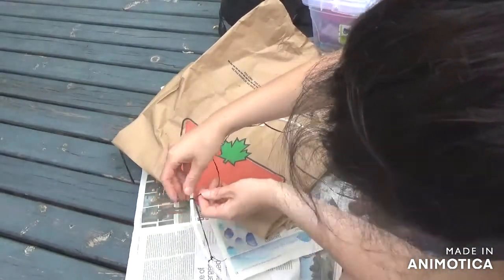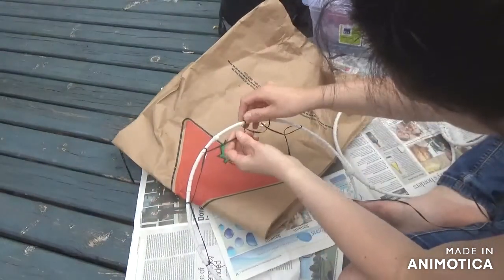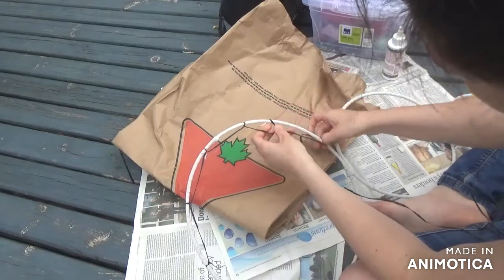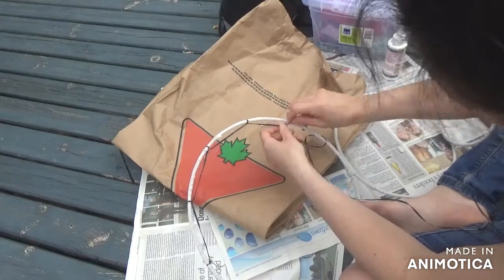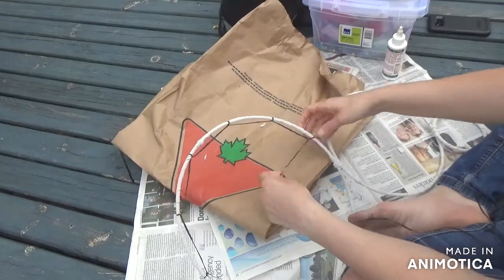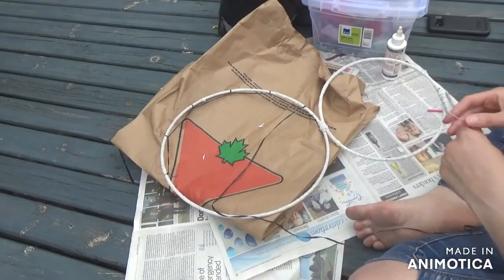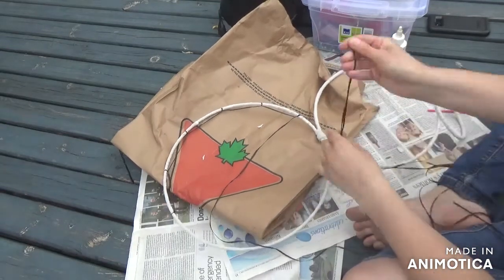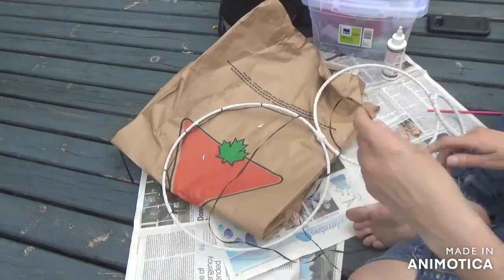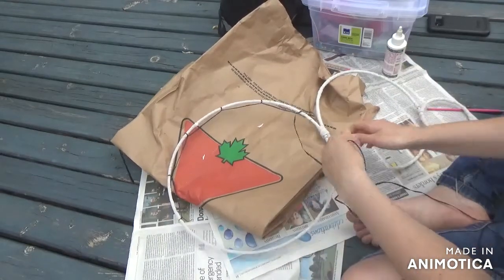Actually going to bring it closer to where I had it in the first place. There. And you might find that you don't need or like, you might not have to do any of this fiddling around at all. I'm just playing with where mine is landing so that it's more to my liking. You'll see this will be worth it in the end. It's going to come out neat.